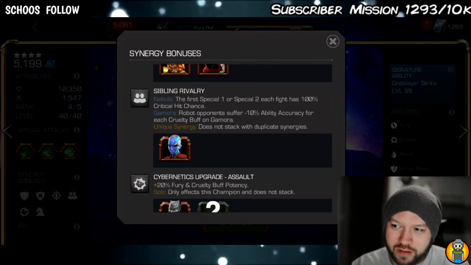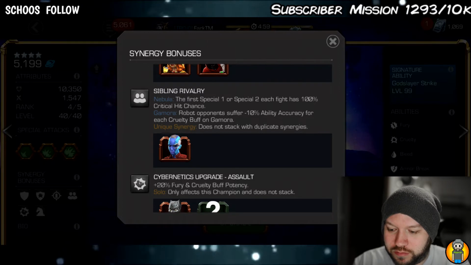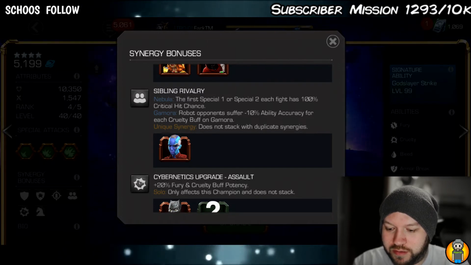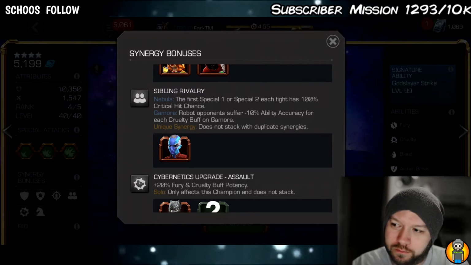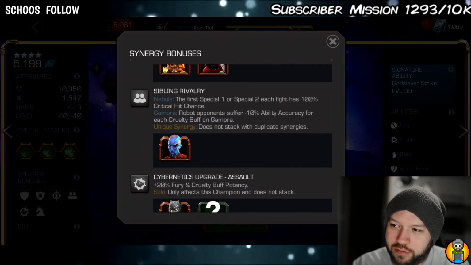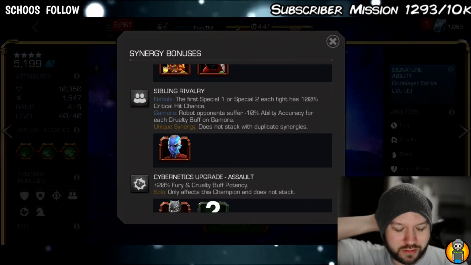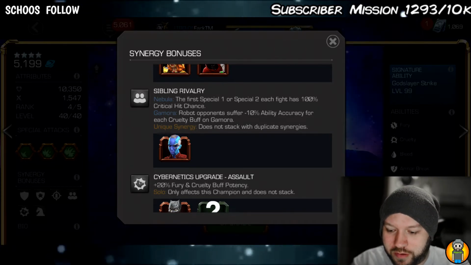Now this is the really, really cool one. So we've got Nebula, Sibling Rivalry. So Nebula, for the first special 1 or special 2 of each fight, has a 100% crit chance. Okay, so that's cool. Especially if you could maybe do the special 2 and get the shock multiplier. That could be pretty cool.